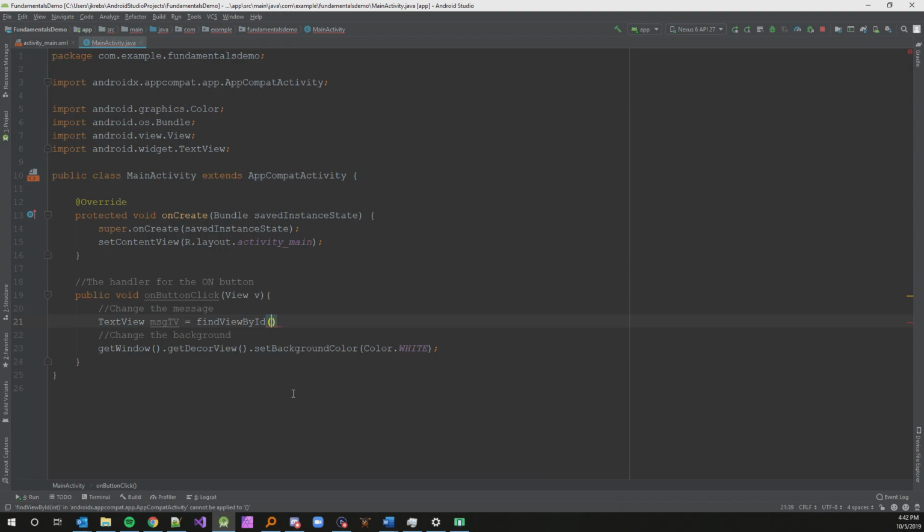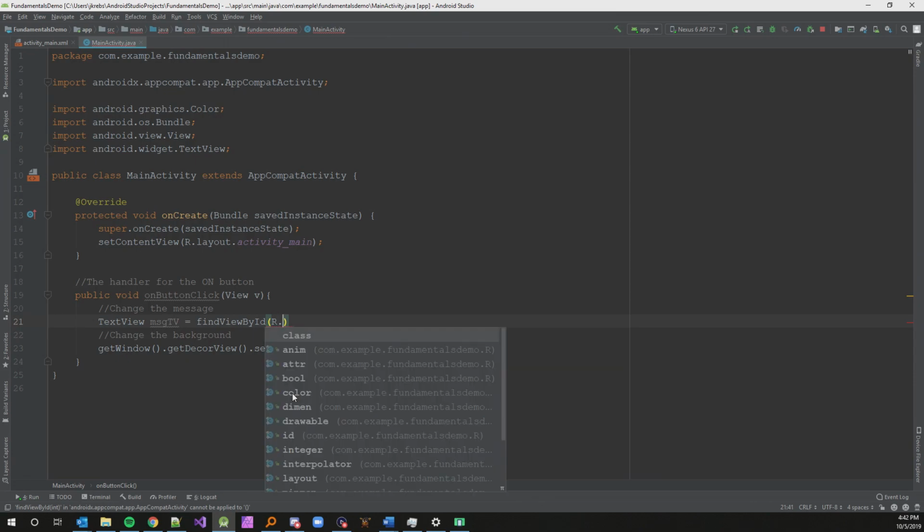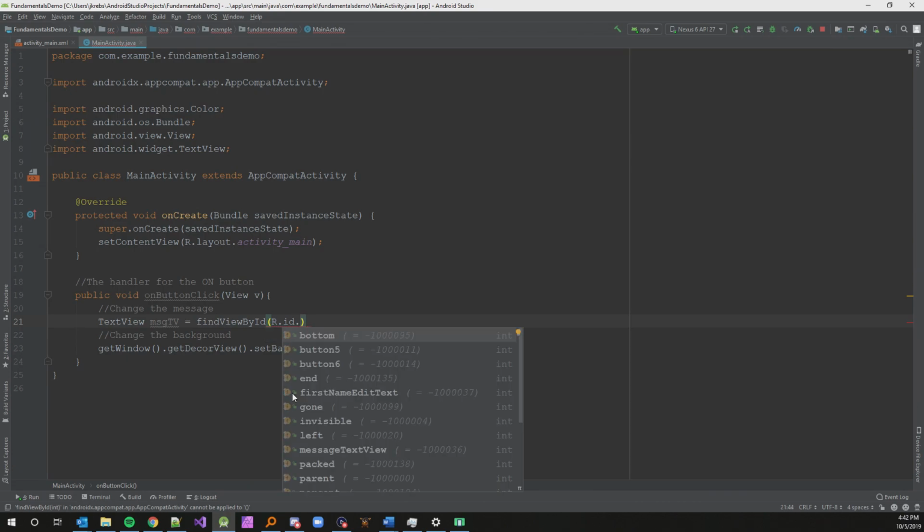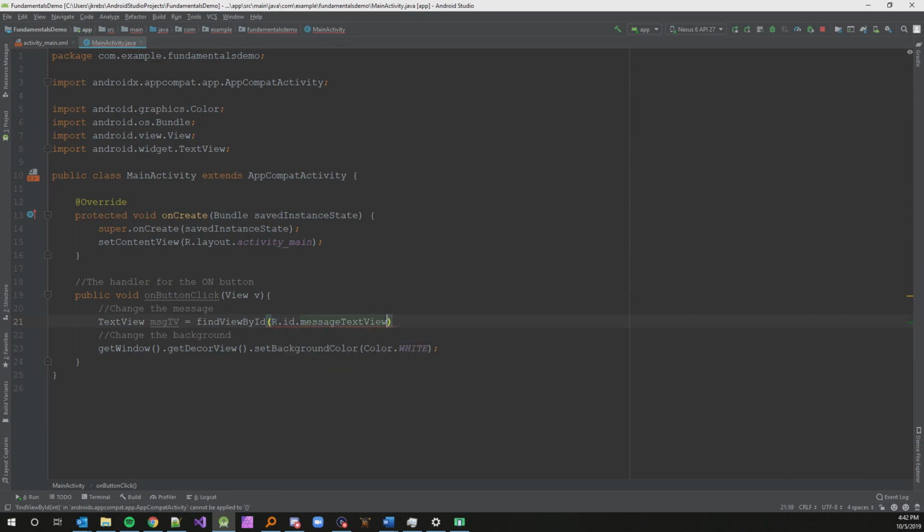And so we need to get that numeric ID, and the only way to do that is to talk to a special resources object called R. R, short for resources, and we want to get the ID with a .id, and we have to tell it which object's ID we wish to have. So we do dot, and now the ID we gave it, message text view.